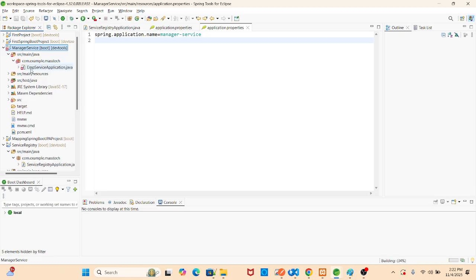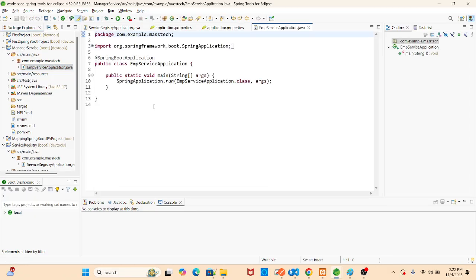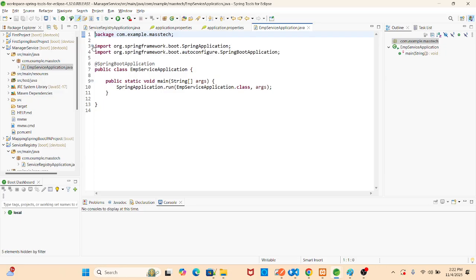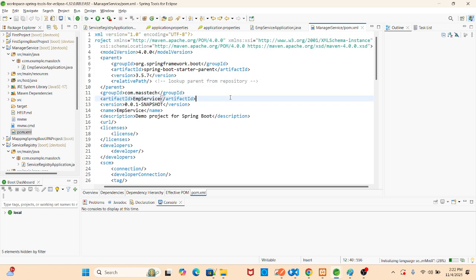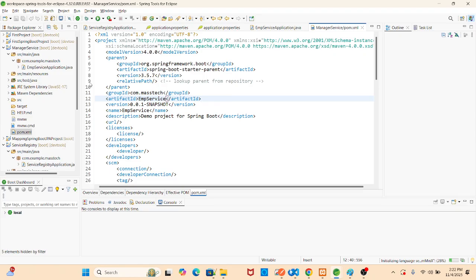Here it will make a problem. Fine, it is going fine. We'll see if an error occurs, then we'll see.